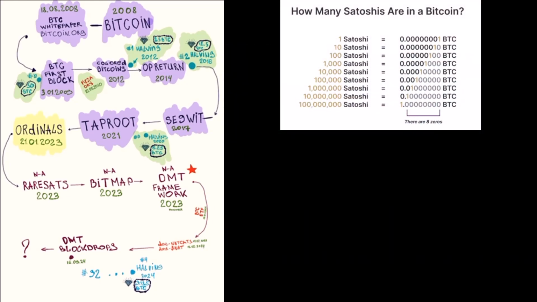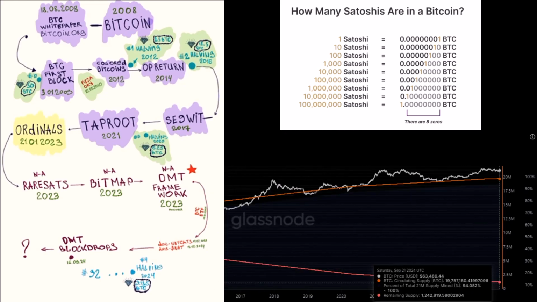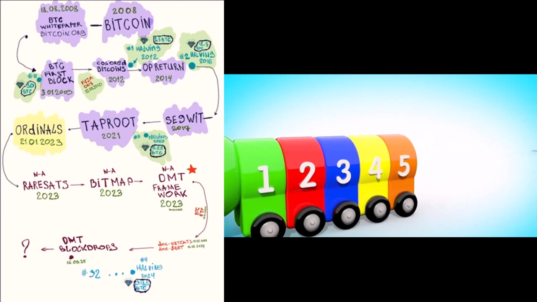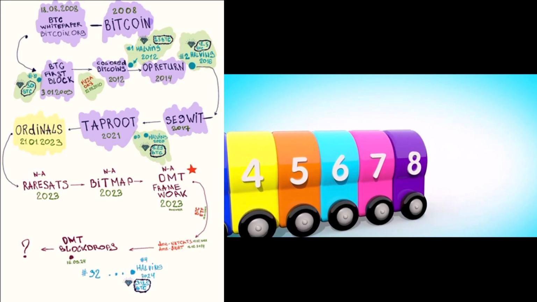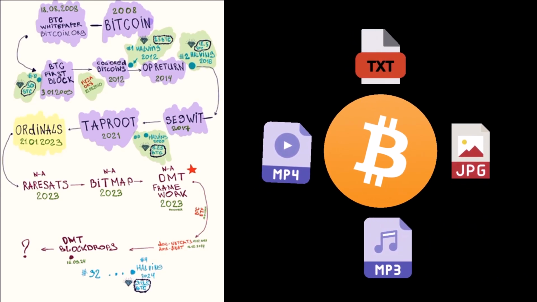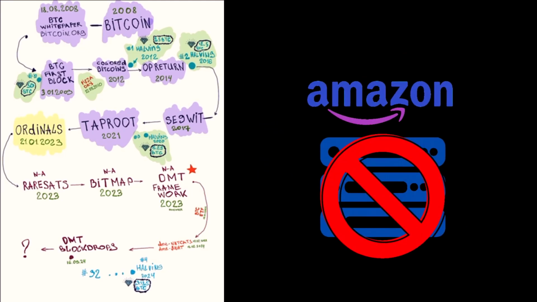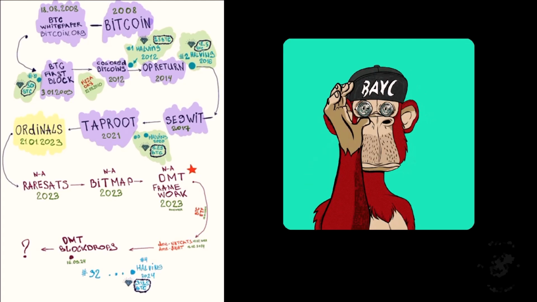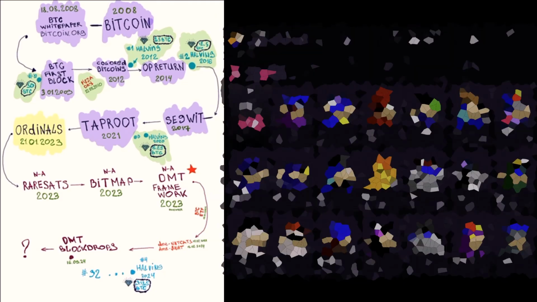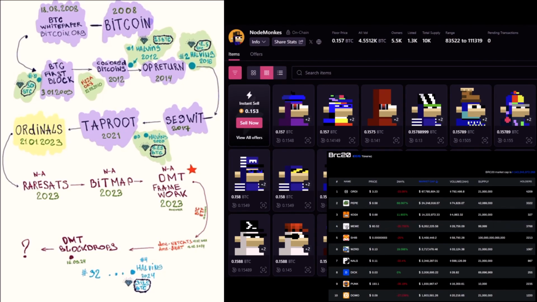The minimum unit of BTC is the Satoshi. There are 100 million Satoshi in one Bitcoin. At the time of this video's release, approximately 19 million Bitcoins had been mined out of a possible 21 million Bitcoins. Casey numbered each small Satoshi, and now any item has a number on the blockchain. This not only makes it possible to consider each Satoshi unique, but also to interact with it. It became possible to add data directly to the Satoshi: images, text, and media. The data is stored directly in the blockchain. No more Amazon services, as realized by the NFT collection of apes by BAYC. Only blockchain, only hardcore. Bitcoin NFTs and BRC20 were the result of Rodarmor's ideas.